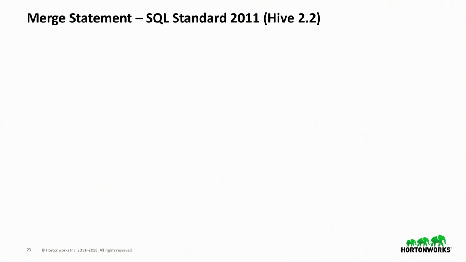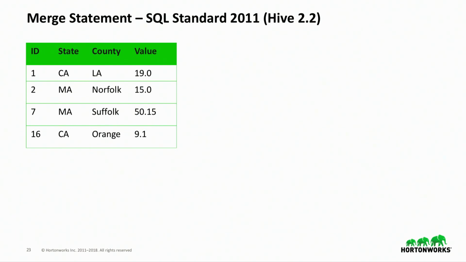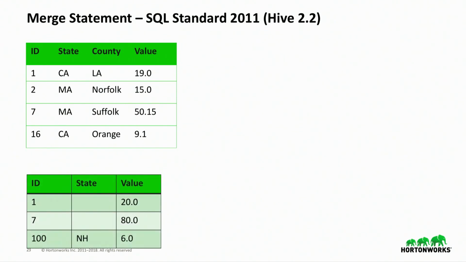So next, I'll talk about the merge statement, which is an important feature built on top of these tables. If you come from a data warehousing background, you know exactly what it is. But if not, let me quickly explain why it's useful. Imagine that you have a table in your Hive warehouse that mirrors some table in an external operational data store. As the data in the operational data store changes, you need to somehow propagate that data into the Hive warehouse and keep your target table in sync. So the merge statement is designed for that.